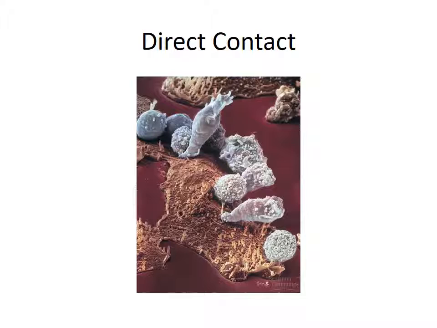So there are several different ways cells can communicate. Number one is with direct contact. They touch each other, and through the extracellular matrix, as the cells touch each other, they can communicate messages from one cell to the other by transmitting vibrations down through various proteins and things of that nature that are on the cells.